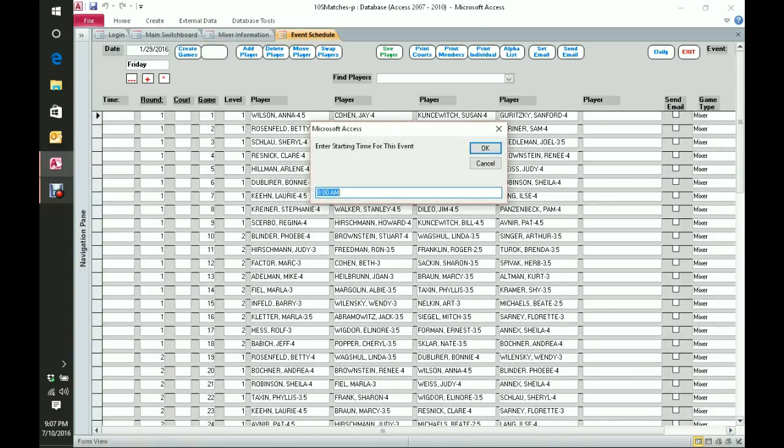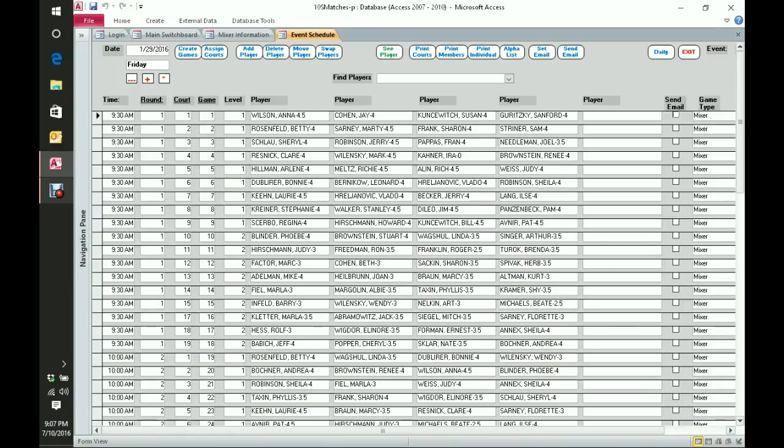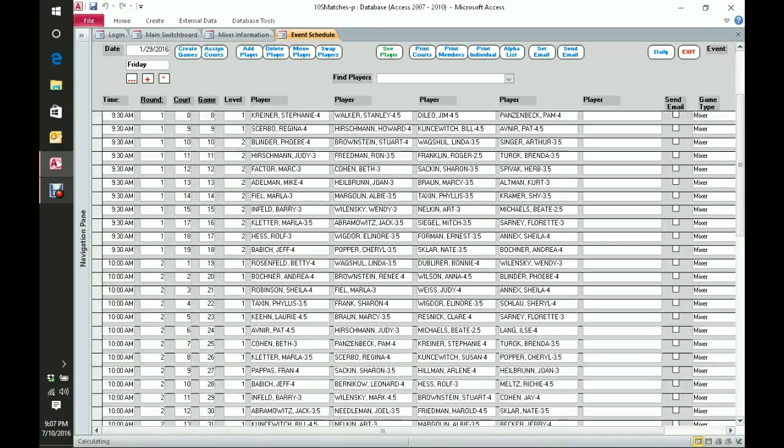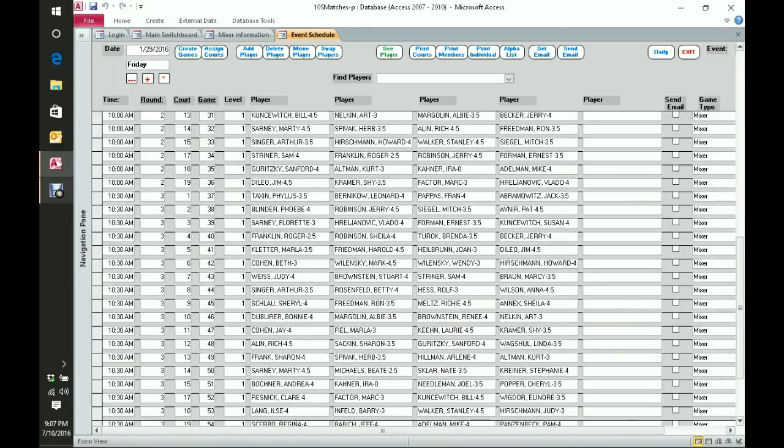And it's going to ask you, well, what time do you want to start this? Well, we started this event at 9:30 in the morning. And then it's going to ask you, how much time for each round? 30 minutes is an even round because it will show up on your daily sheet. So 30 is the generic. And then we want to start this on court number 1. And we go, hit OK. And it pairs everything up. So I got round 2 there, I got round 3 there, and I got round 4.